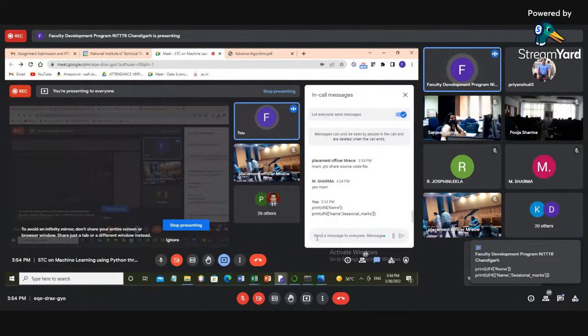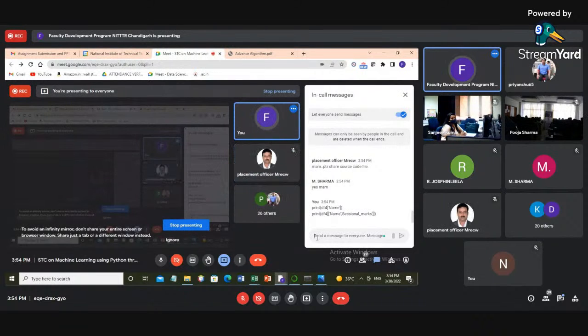So if you want to display output of a single column, just specify the name of the single column. If you want to display the information in two columns, mention the list of columns within a square bracket. So it means it will be two square brackets in the beginning, two square brackets at the end. Usually we make a mistake in this. We just keep a single bracket and it will then raise an error message.